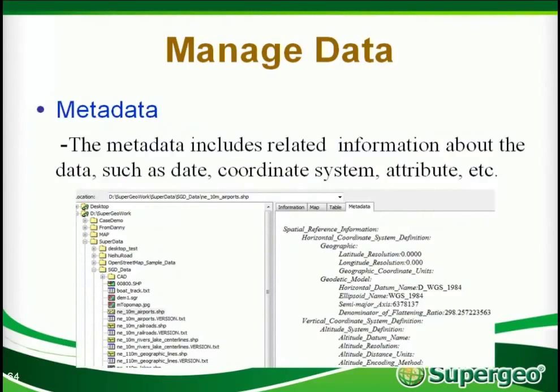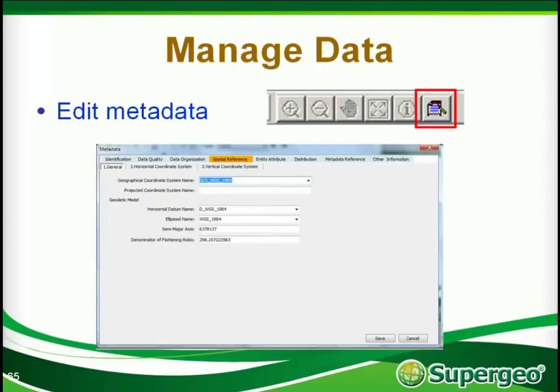The metadata describes the features of the file itself. The contents of metadata include identification, data quality, spatial reference, and other information. This information can help users to manage or search the digital data or layers. The metadata is editable. You can choose the file and switch to the metadata in the Display window, and then click the Edit Metadata button on the Navigation toolbar.